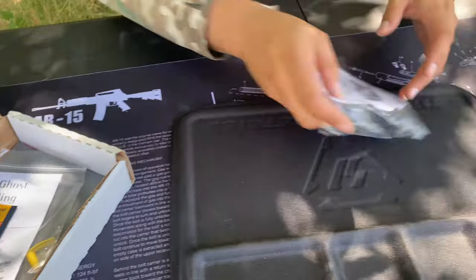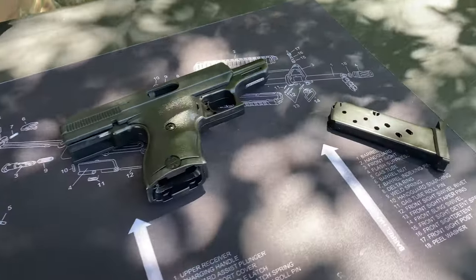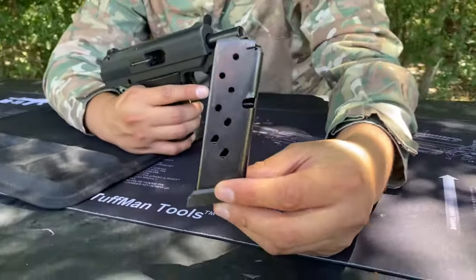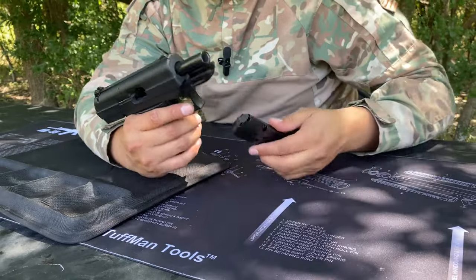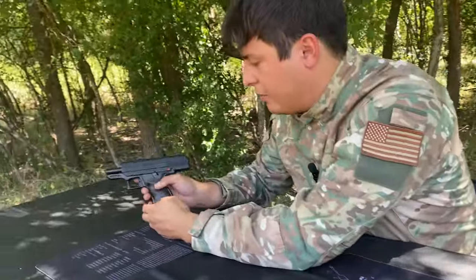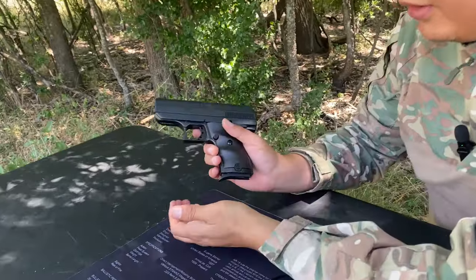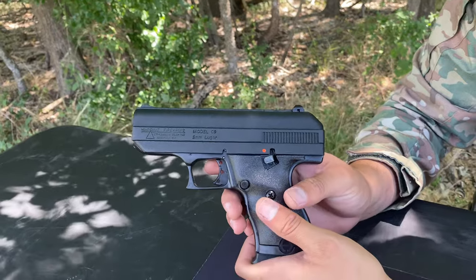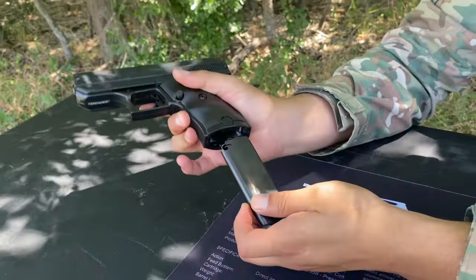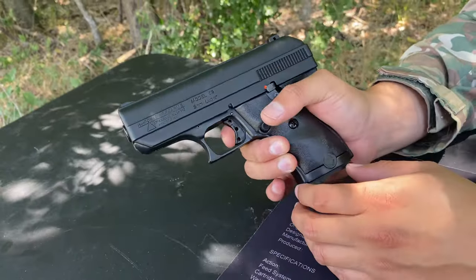So you guys can see only one magazine is included. I mean, what else do you expect for $179? This is an 8-round mag, so a total of 9 if you carry it loaded. Oh yeah, and another thing I forgot to mention, you can only rack the slide forward, once again, if the mag is out of the firearm. So we're gonna get a magazine release only on one side. It's not ambidextrous. Safety on one side, not ambidextrous.